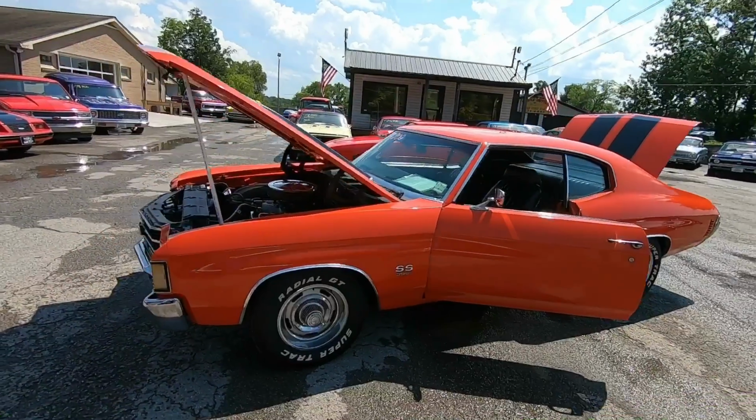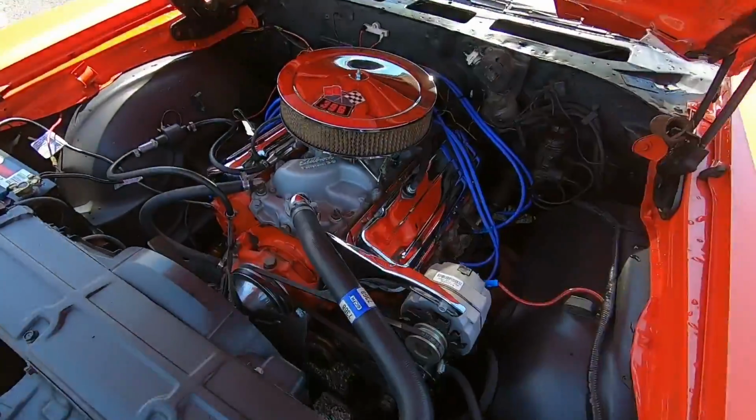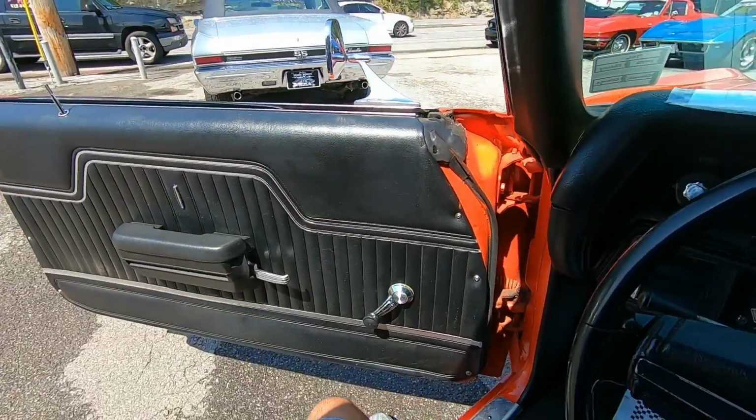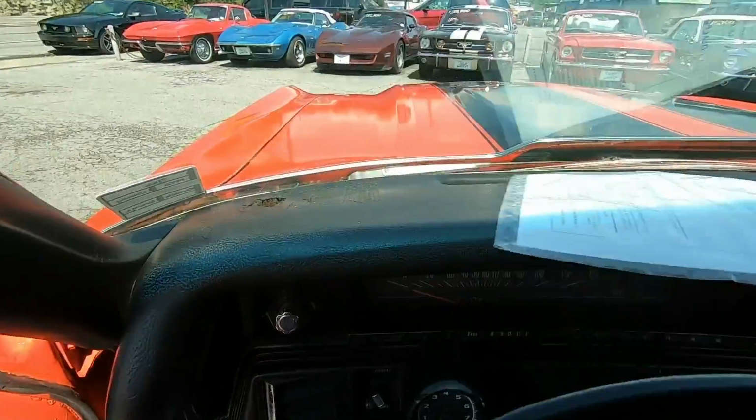A 1972 Chevelle with a 396 under the hood. Look around at the interior before we take off. Go ahead and place your bets. Do you think the horn works on this one?